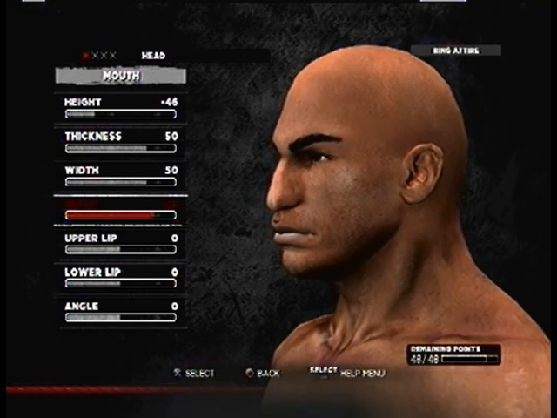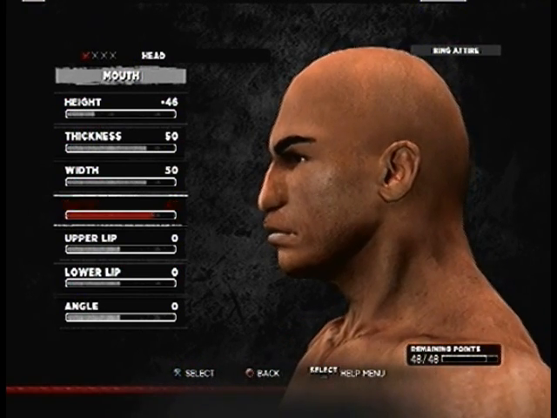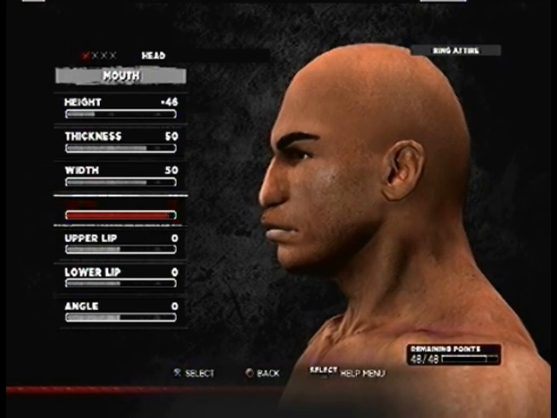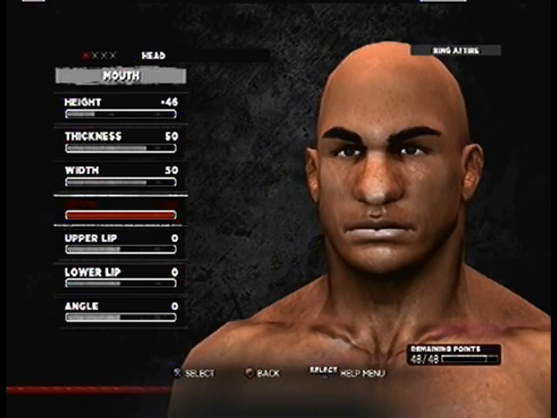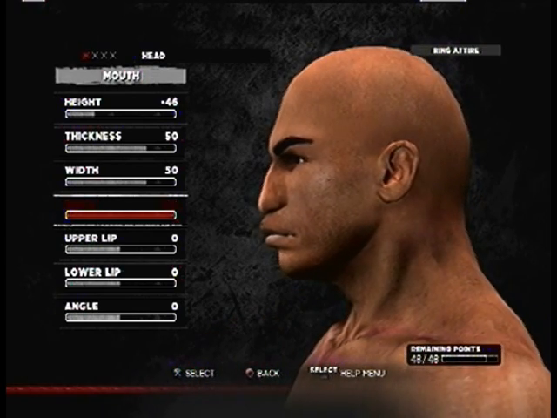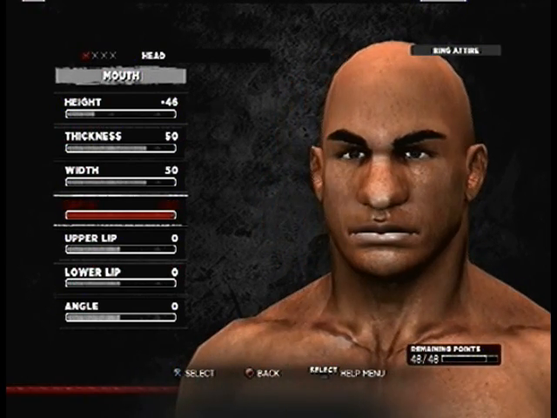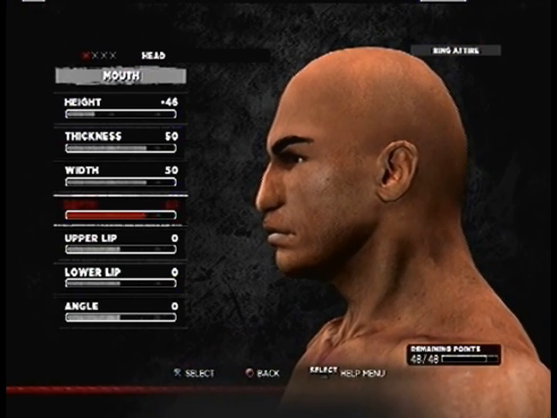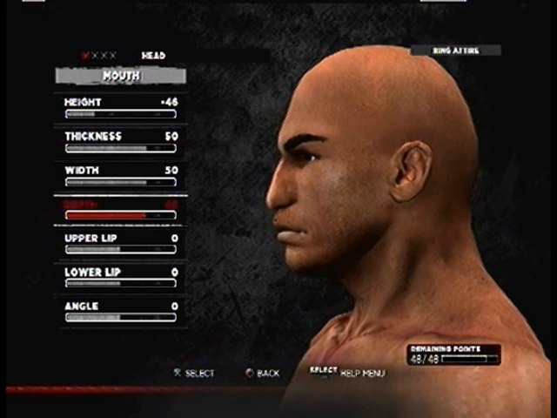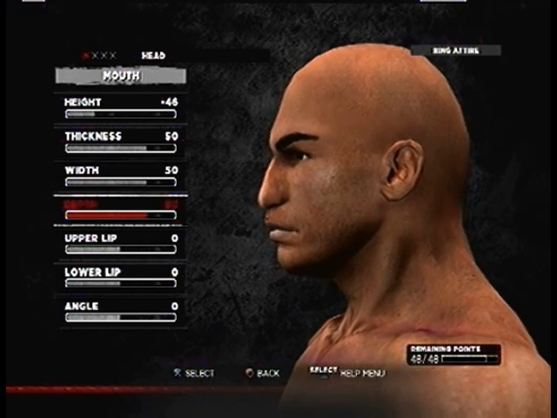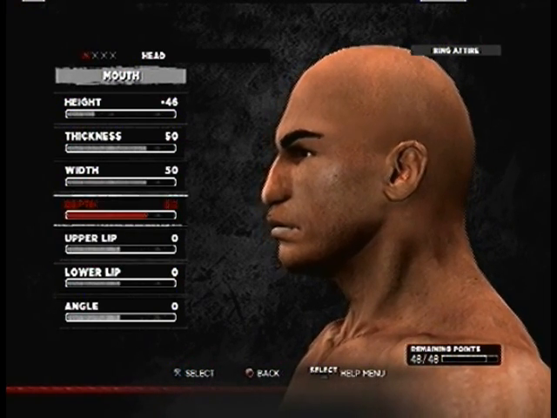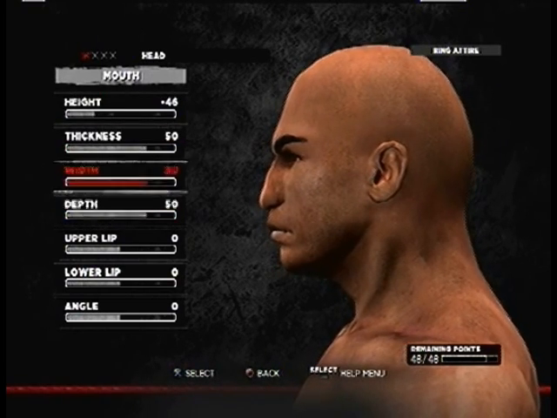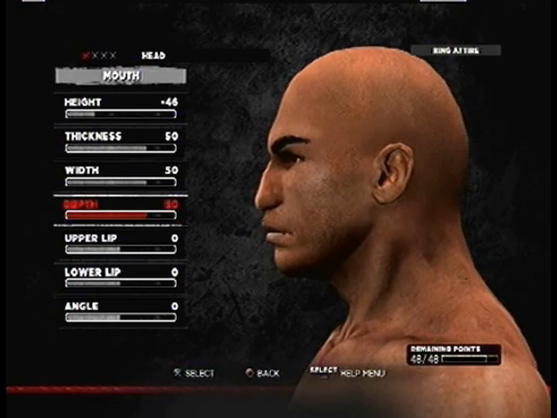General rule of thumb, again, that's pretty much up to your own interpretation, what kind of character you're trying to build. You can go full 100 if you want and still have him looking realistic, looking like a black dude. But for this particular character, again, I'm not going to go that deep. I'm just going to even it out with the rest of the face. 50, 50, 50.